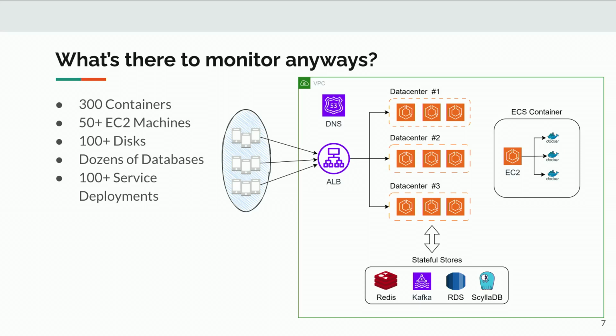But you might be asking, it's just a mobile game. We're building these mobile games like Who Wants to Be a Millionaire and Jeopardy. What kind of backend is there? You're sitting on a subway, you have no network connection, it's not multiplayer. What else could you need, right? But at Yukon Games, we have to monitor many different containers, dozens of EC2 machines, databases, hundreds of service deployments. To do this all by hand is obviously impossible, so we had to build out an architecture that could take all these metrics, traces and logs from all these different services and aggregate them into one place, which was Datadog.